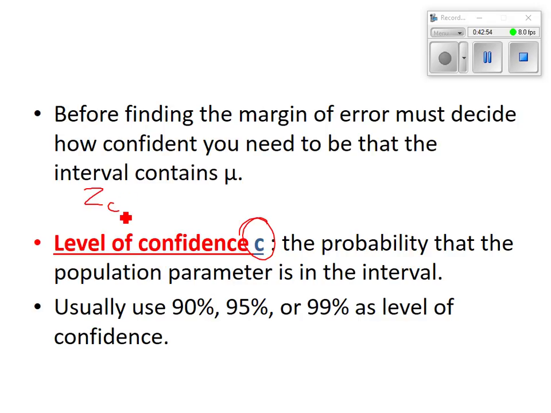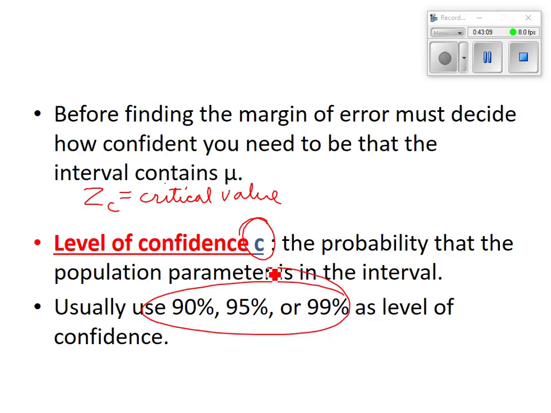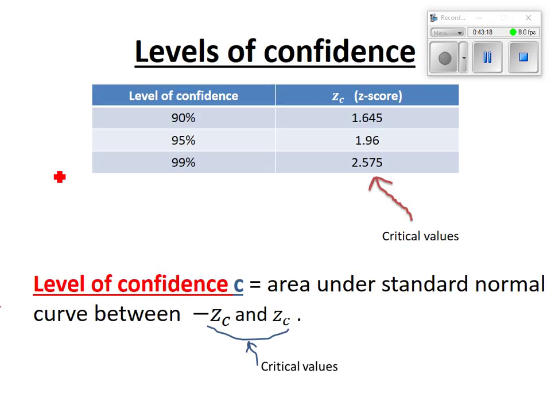What's ZC stand for? Critical value. Right? So C is your level of confidence. That's the percentage. Z is the actual critical value on the normal curve. We have that chart. The one on your paper actually has 80% on it also. Make sure you use that. Most everything that we do will be 80, 90, 95, or 99. Instead of finding the Z-score, the critical values, by doing all that math, use that chart.